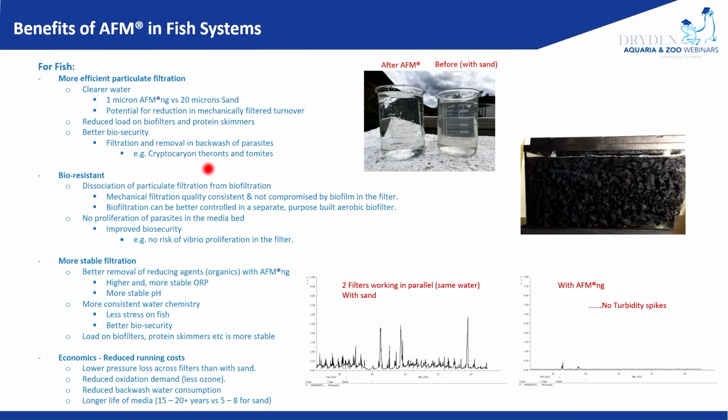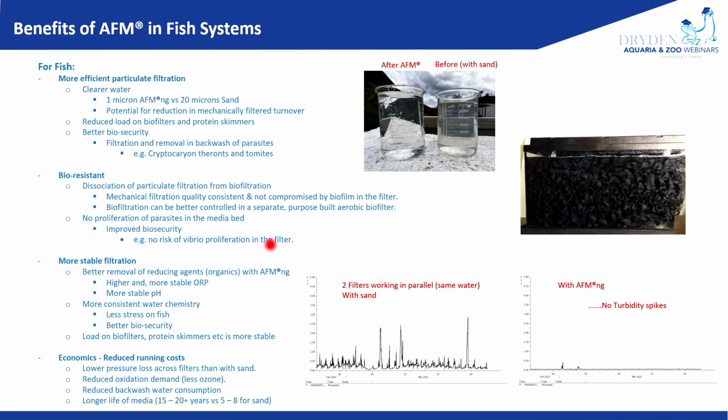There will be a massively reduced load on biofilters and protein skimmers. And finally, better biosecurity. We can filter out and remove parasites, bacteria, and in particular, cryptocaryon. Every single stage in the life cycle of cryptocaryon we can filter out. So all of those motile stages we can remove, and also the encysted stages we can remove, and they will be flushed away in backwash. So we can reduce the load on your system. AFM is bioresistant, so dissociation of particulate filtration from biofiltration is very important.